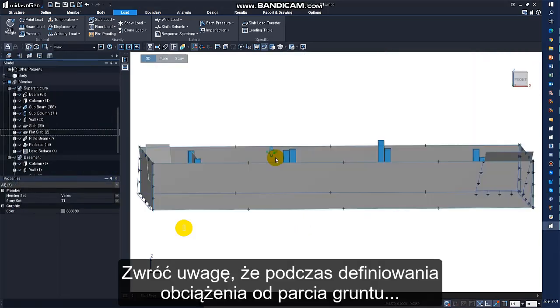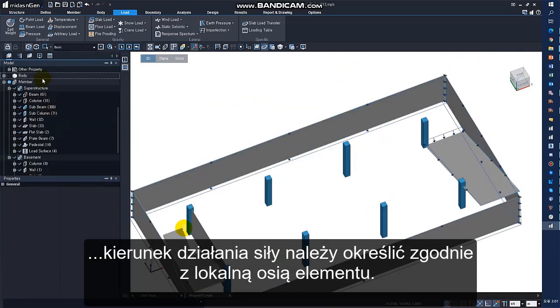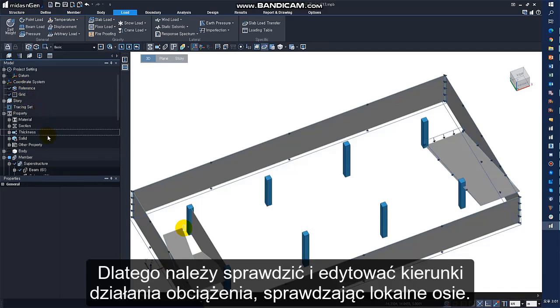Note that when applying pressure on the basement wall, the direction must be determined according to the local axis. So the load direction must be determined by checking the local axis.